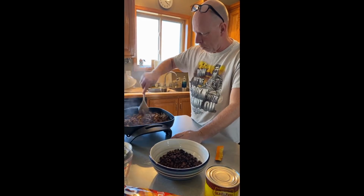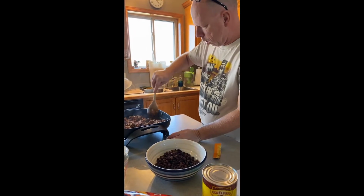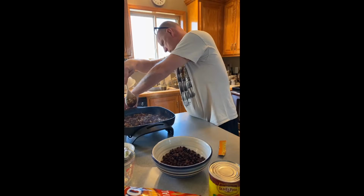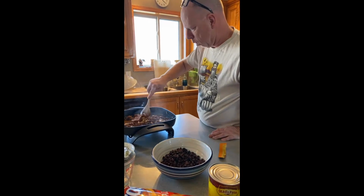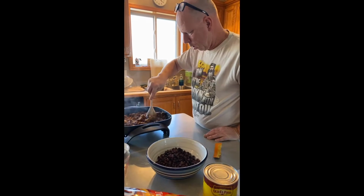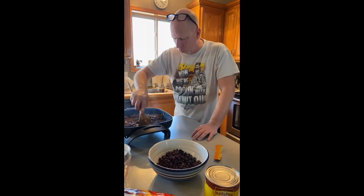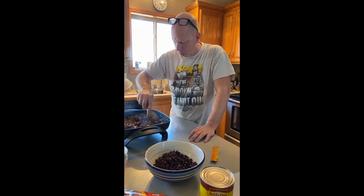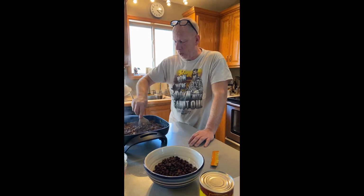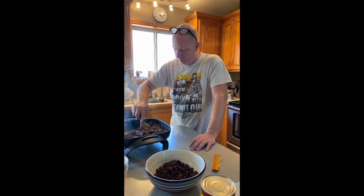Mix this all up good. Turn that heat back up a little bit so it'll start to boil. Try and coat it as good as we can. I want to put the refried beans right in with it, but Denise said no. I said follow the recipe.